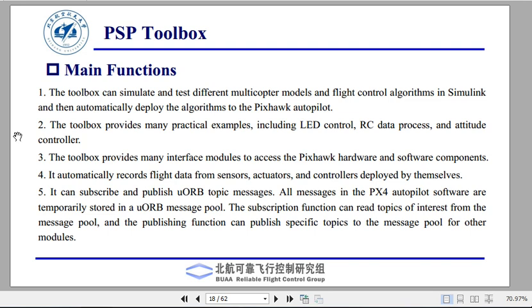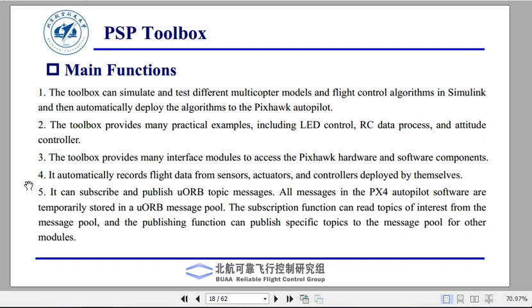The toolbox also provides many different mini interface modules to access the PixHawk hardware and software components. It automatically records flight data from sensors, actuators, and controllers deployed by themselves. It can subscribe and publish UORB topic messages.